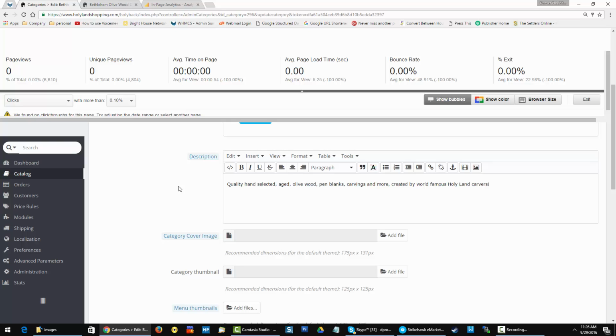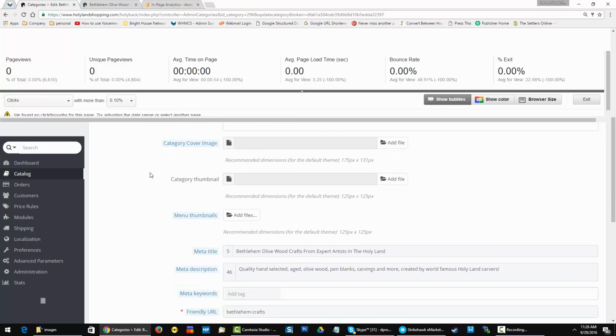So olive wood crafts, and then think up, you know, this one's not exactly the best one in the world because it's comma separated keyword stuffing. More improvement we need to do, but put out at least 2-3 sentences with words similar to olive wood craft.